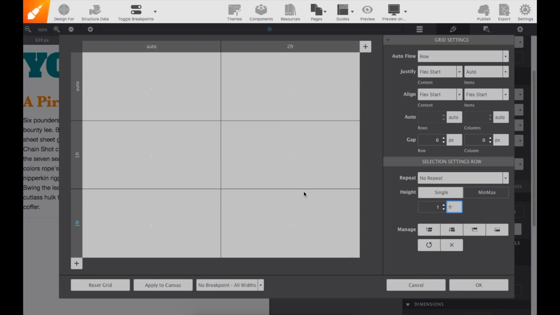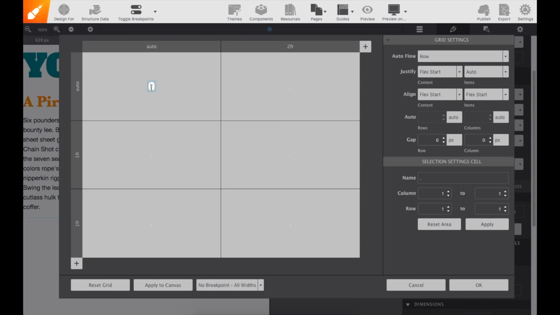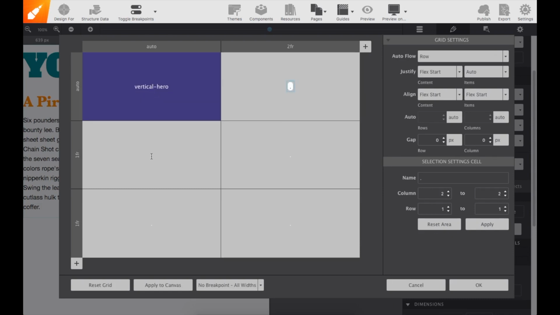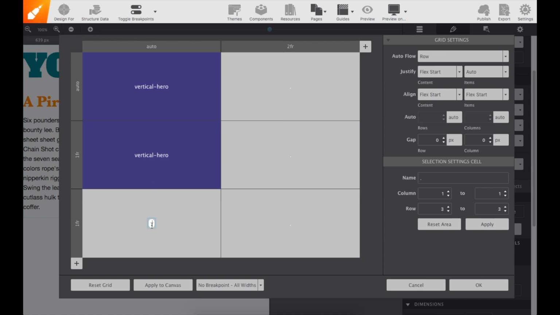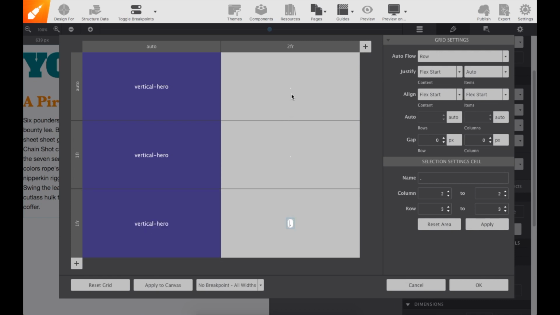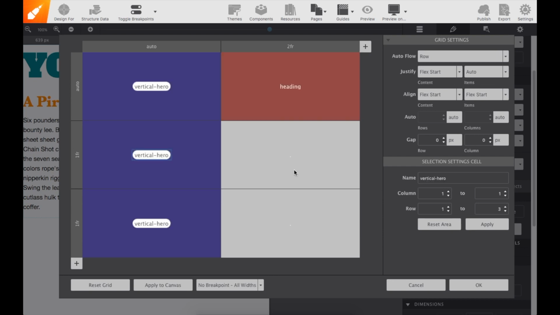Now, what I'm going to use for our placement method is the grid area names. I can indicate exactly where I want each element to be placed within my grid. So if the goal is to have that heading be up and down vertically, I'm going to make it take up all 3 blocks. Vertical hero. And in this next cell, I'm going to put the heading. And in the final 2 cells, I'm going to put the paragraph.